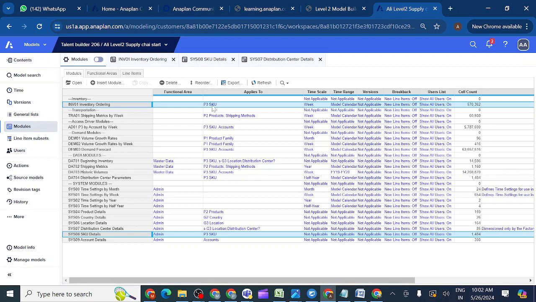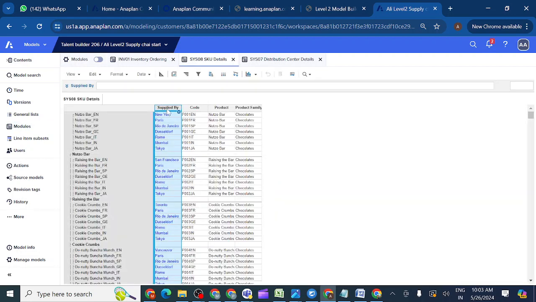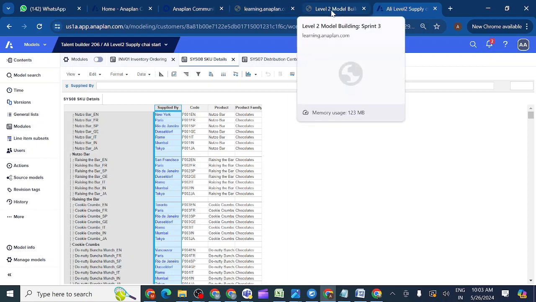Yes. And what is the fourth condition? The source dimension should be present as a line item in the mapping module. Do we have that? The G3 location distribution center is nothing but the supplied by we have in System 08. Is it correct or not? Yes. Are you there or not?